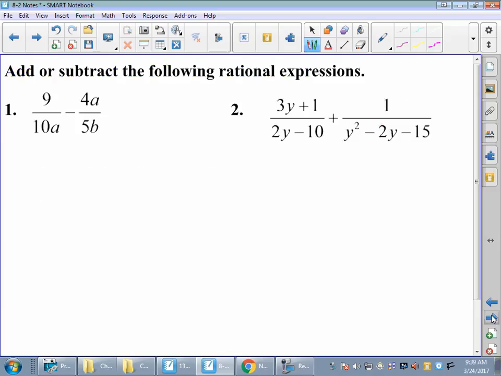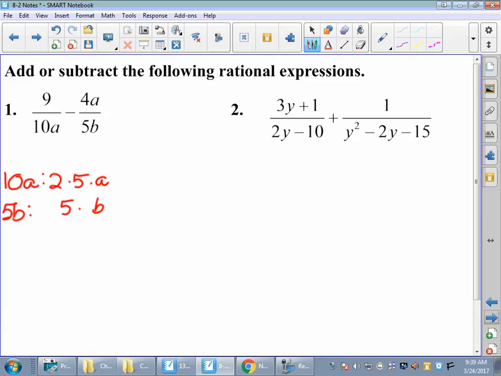So let's go ahead and try it. I'm going to start you off with one of those crazy monomial ones because the book likes to throw those at you. So what I have is I want to factor all of this information. So I keep track of that in a little chart down below. So 10a, if I factor 10a, I can just break it down into 2 times 5 times a. And 5b factors to just 5 times b.